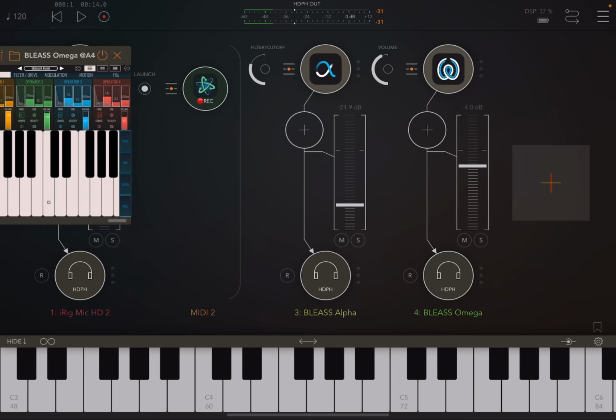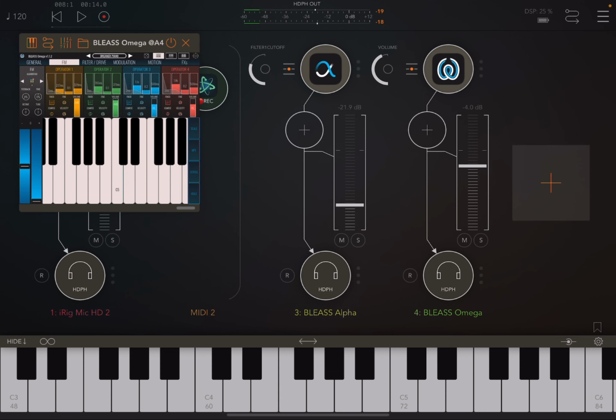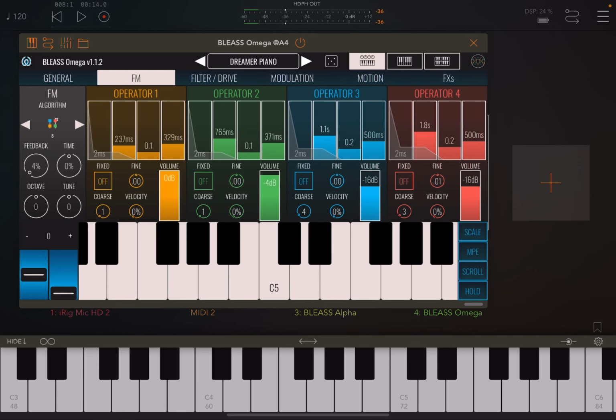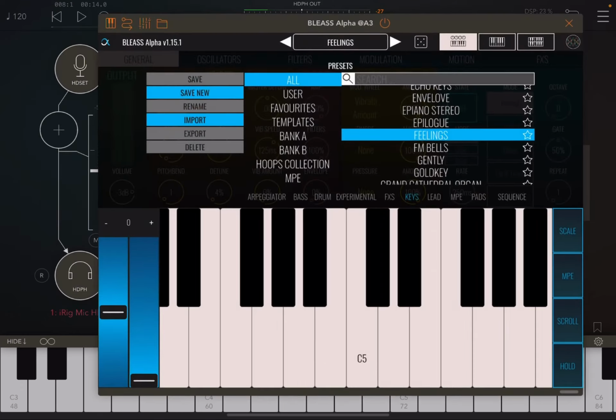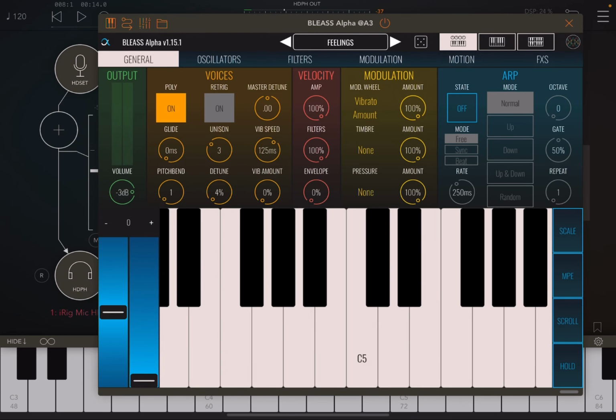All right, and for omega, let's go. So omega is like a, what do you call it? FM synthesis. As you can see there, FM. I don't even know what omega is, or alpha.